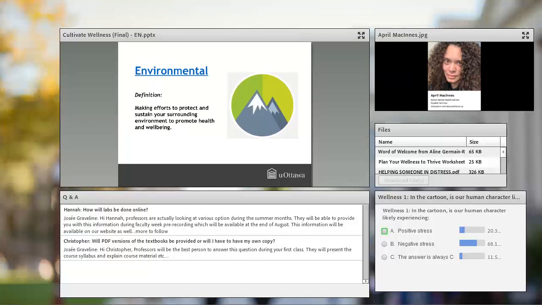Environmental. There's a great team on campus called the Office of Sustainability, and they do lots of amazing events throughout the year, and they also include some of their events in the virtual wellness series. But environment is more than just the world and the climate change, which of course are super important, but it's also the environment around you and making sure that the environment around you works. Now, COVID-19 may have changed this for a lot of people, but whatever you can do to get some nature in life, super important. Even if it's a plant in the corner of your condo, that's helpful. If you can go for walks and get outside, amazing.